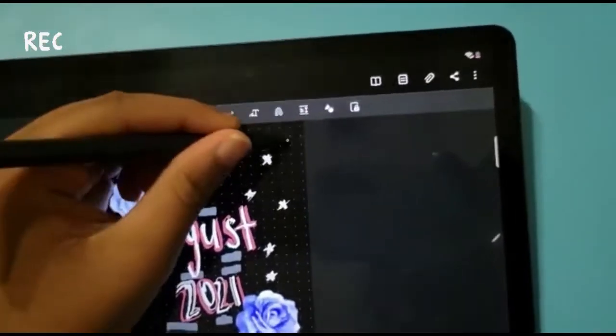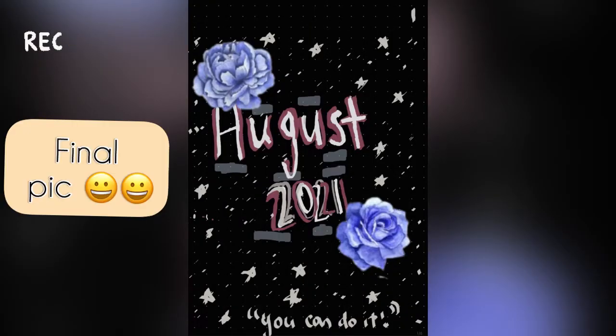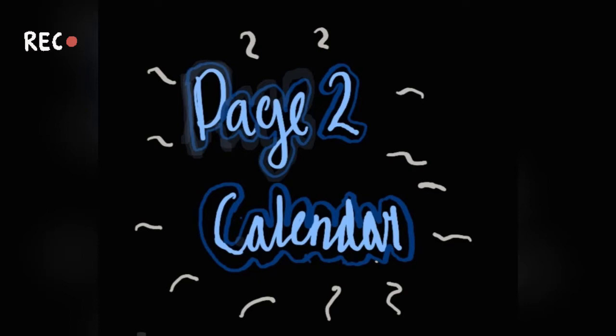The first page is almost done. Just need to title it 1, and this is the final page. Now we're going to move on to page 2 of our bullet journal calendar.